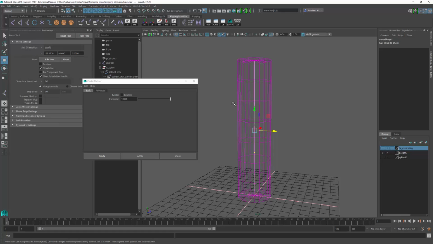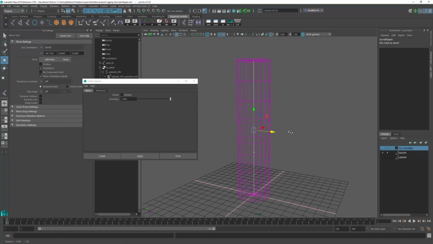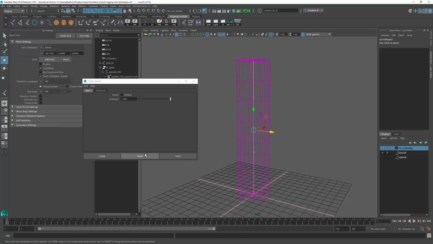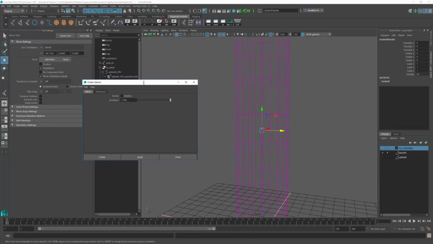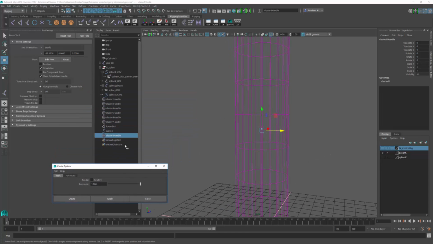So if I select these two control vertices, and there are 2 selected, I click apply on my cluster creation options. Now I have this little handle here. This is a little cluster handle.